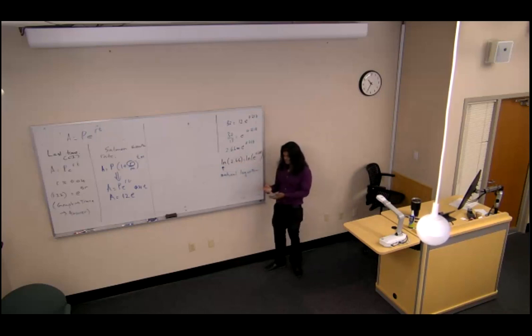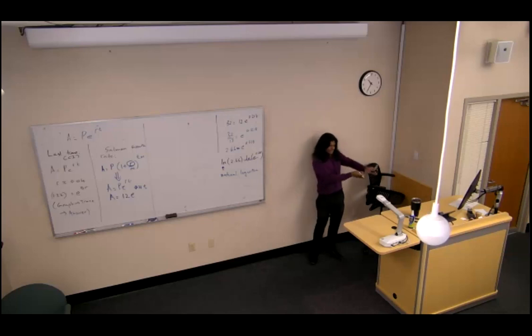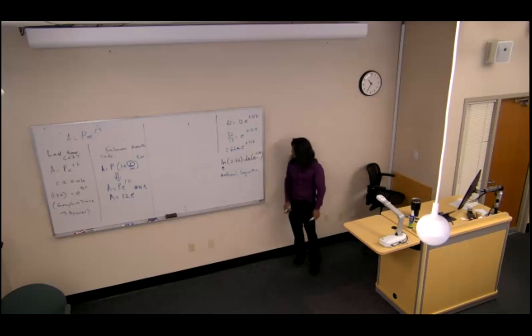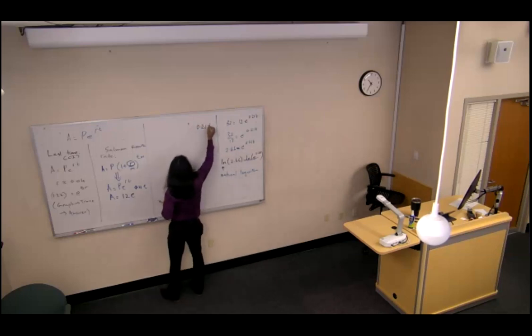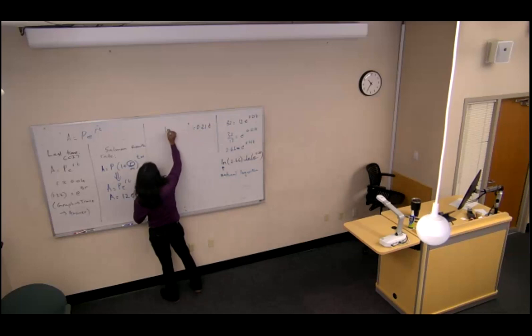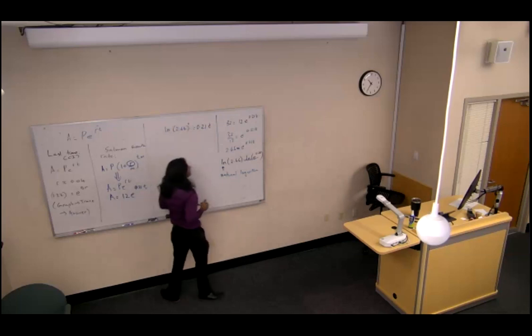Okay, what is the advantage? Since ln and e are inverses of each other, this is quite squiggly. Go away. Ln will get rid of e. So if those two go away, what are you left with on the right hand side? What do we have on the left hand side? 0.21 times t. Right hand side, I have ln of 2.66.